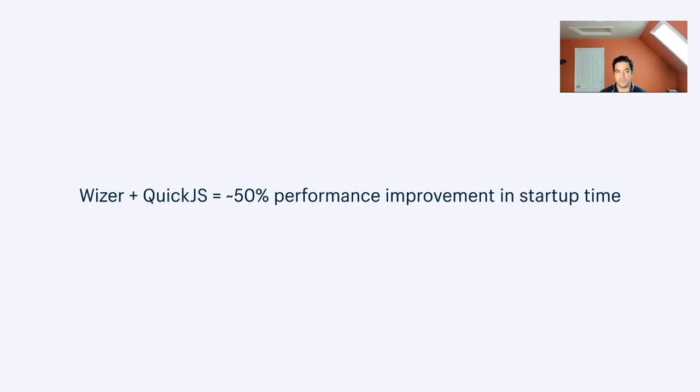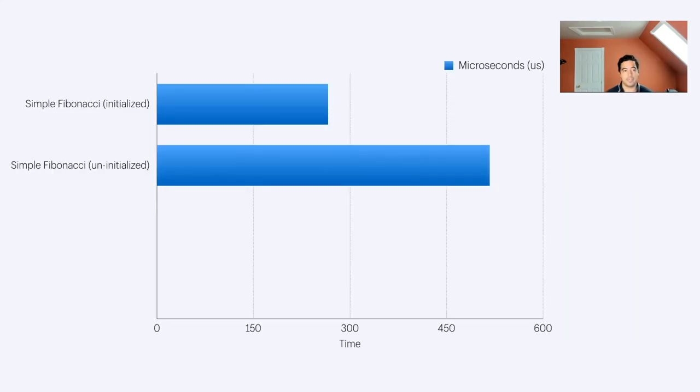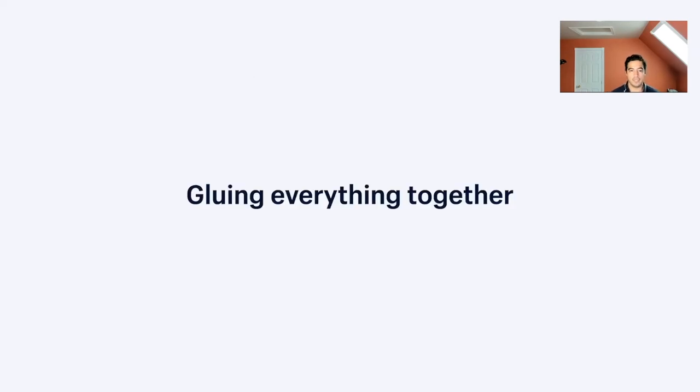So with this approach, we've seen a 50% performance improvement in startup time by using WISER and QuickJS. This is, you know, pretty impressive given that all our SLOs are very, very aggressive. By benchmarking a simple Fibonacci program, we saw these numbers more or less. As I said in the slide before, this is very important for us because in a 5 millisecond SLO, even if you only have an improvement of 250 or 300 microseconds, that's definitely considerable. Now, let's see a demo of how this thing works together.